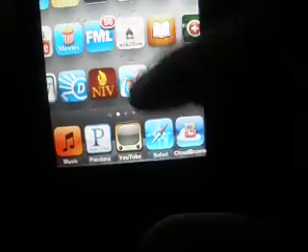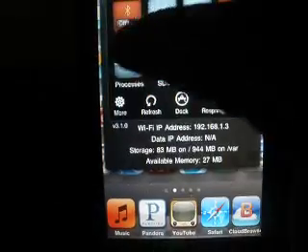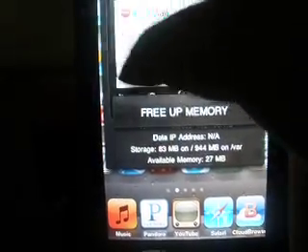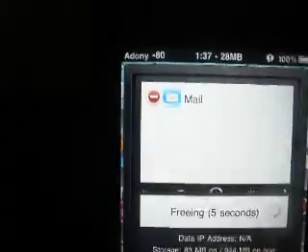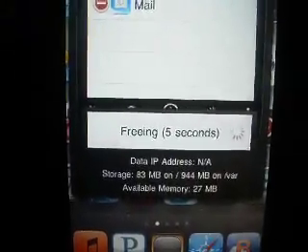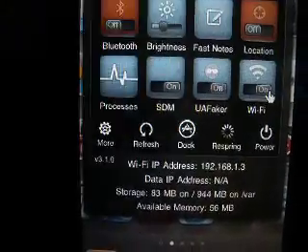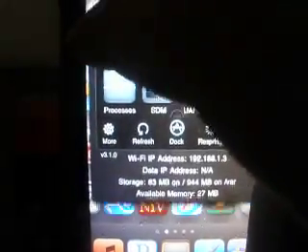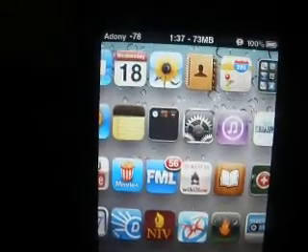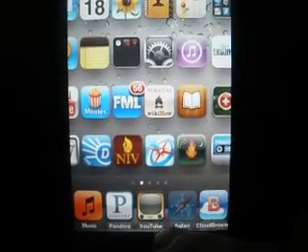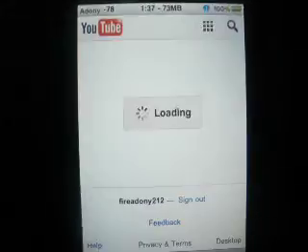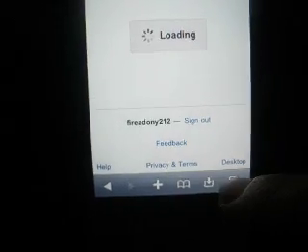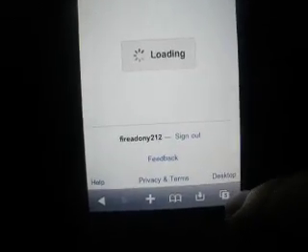Next thing I will show you that's compatible with iOS 4 will be, well, 27 megs. Let me free up memory here a little. Okay, the next thing I will show you that's compatible with iOS 4 would be Tab Plus. It works with pretty much anything. Let's just wait for this to load up.